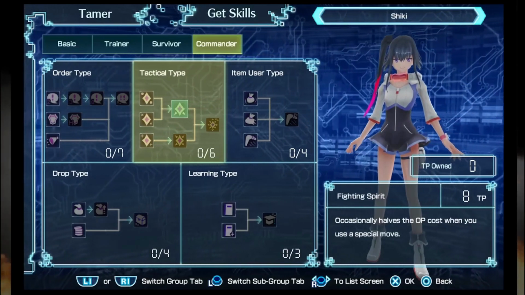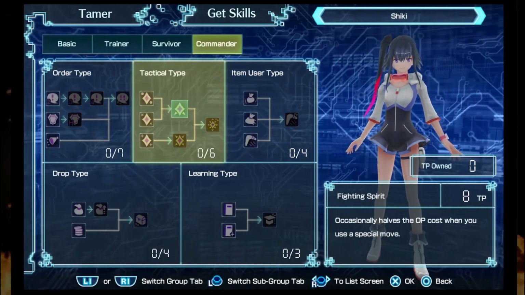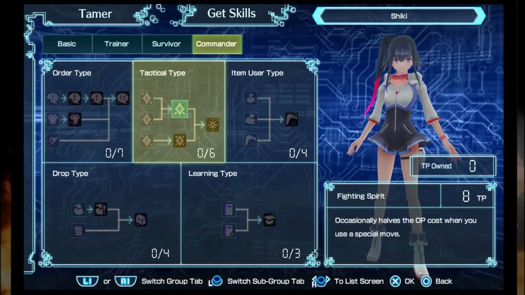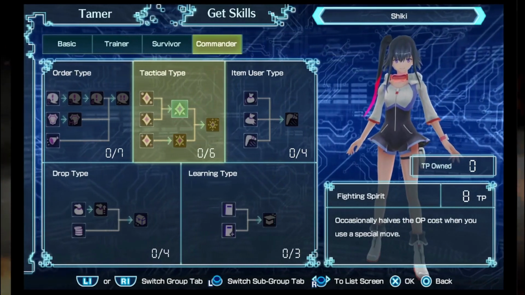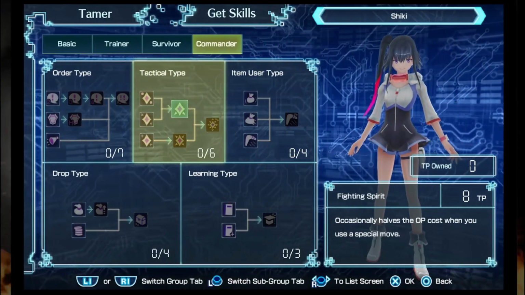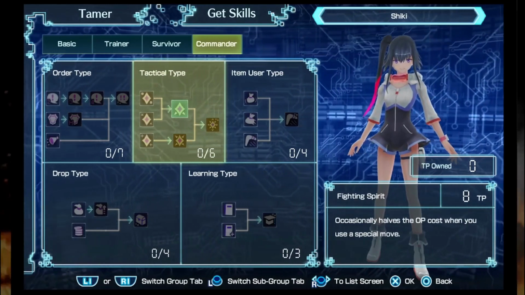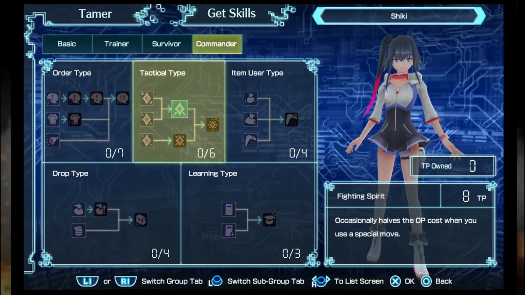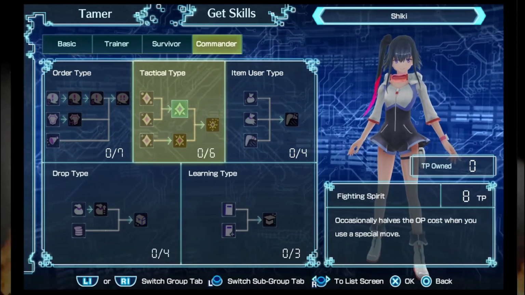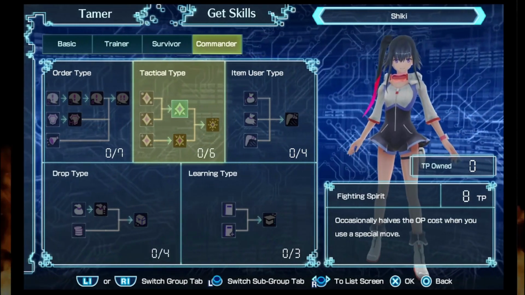Fighting Spirit. How's the OP cost when you use a special move? Occasionally, so that's nice when it goes off, and it can really save you if it goes off when you use your signature move. But usually when you're using your signature moves, unless it's a really big boss battle, the battle's going to be over anyway, so having the OP cost after the fact, even though you still have to have the amount to use it, won't help you use it faster, so that's not as important.